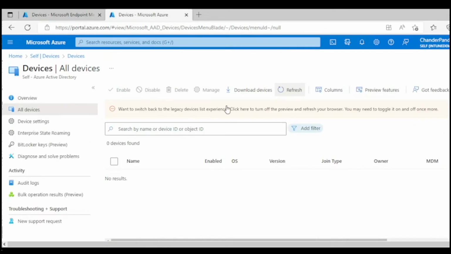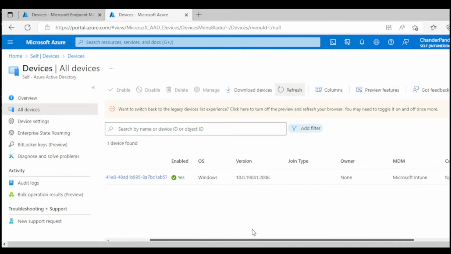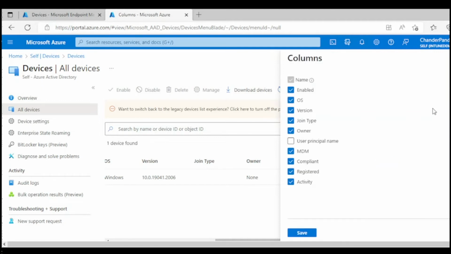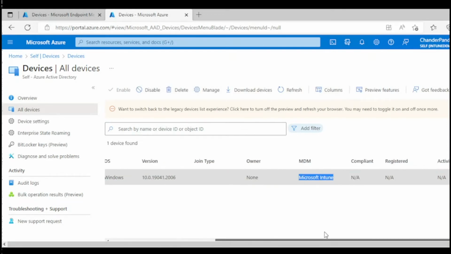Let's see if anything is here or not. Yes, I have one machine here, the same machine. Let's see what it is saying. It's saying registered no. I have all columns. It's saying this machine is MDM enrolled, but registered is NA.